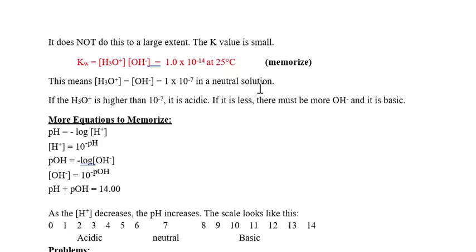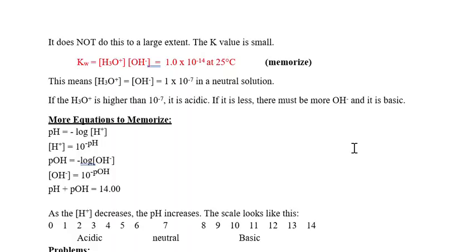So that's one of the things to memorize, because when we talk about the pH of a solution, it's all about whether in a solution you have increasing or decreasing amounts of hydronium ions or increasing or decreasing amounts of hydroxide ions. If you have a hydronium ion concentration that is higher than 10 to the negative 7, then it's going to be an acidic solution, and it's going to have a pH that is less than 7.